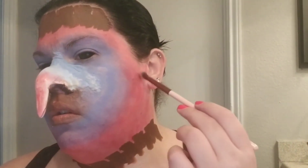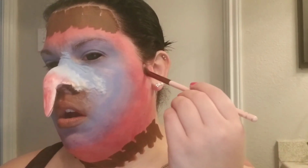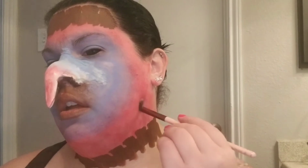Okay, so the first thing that I want to go in with is a red shade. And I just want to deepen up the outer portion of the red. And I'm just kind of stamping this on, kind of haphazardly.